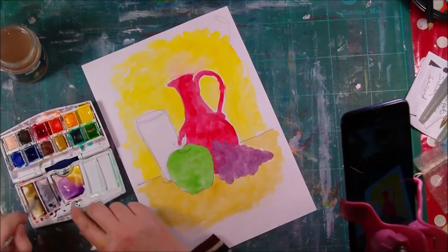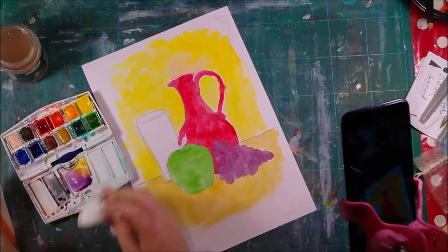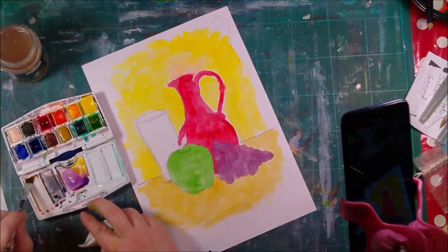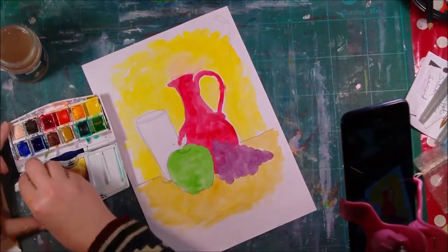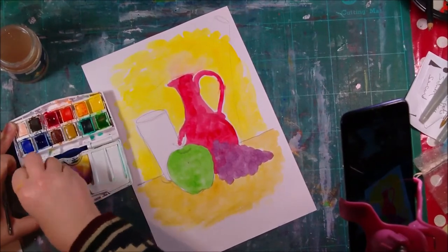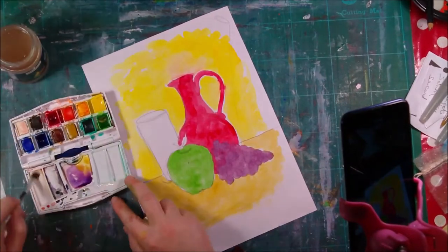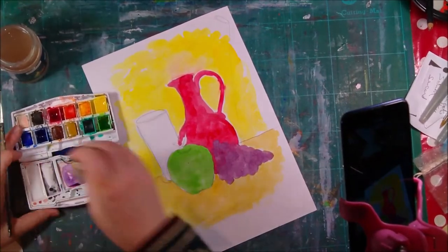Now you notice we haven't done the glass yet, okay? So I'm going to show you a little trick for the glass. We're not going to make things anything too complicated, okay? We're going to keep it simple. As simple as I can. Okay, it's clean enough.